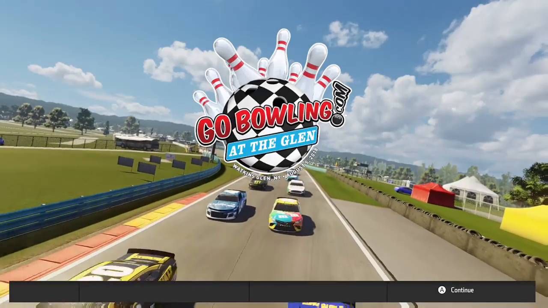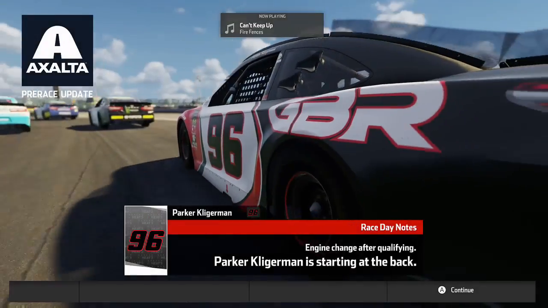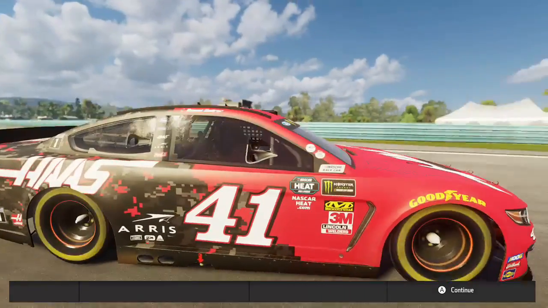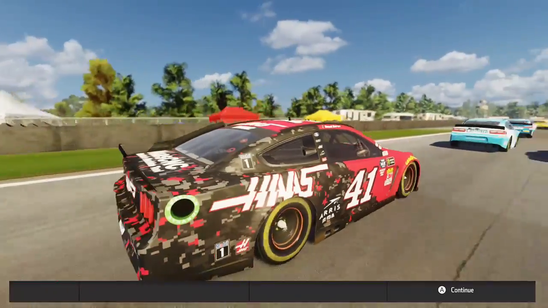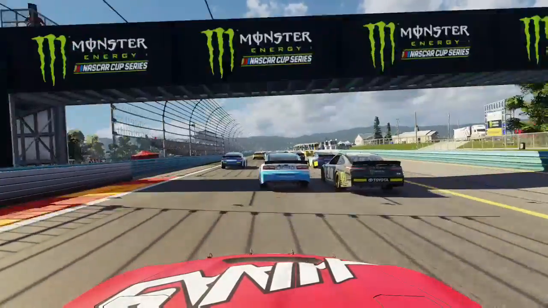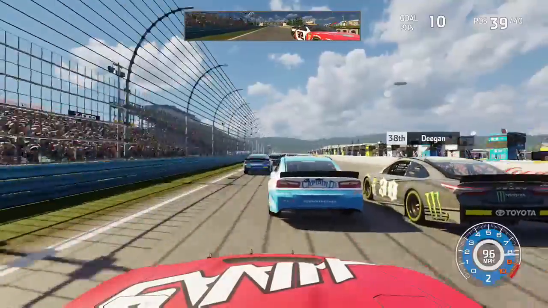Alright, we are ready to go green here in Watkins Glen. Eric Jones and Chase Elliott will be starting on your front rows. Parker Kligerman will start in the back after an engine change after qualifying as we get ready to start the furthest back here in Watkins Glen. Now, certainly got our work cut out for us. We're going to need some luck if we want to have a chance to win today, as the green flag is out. We are underway for the 2nd road course race of the season here in Watkins Glen.